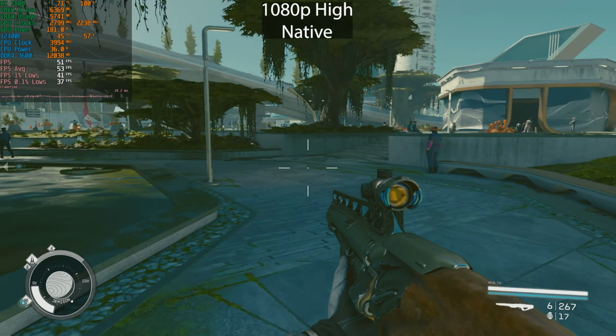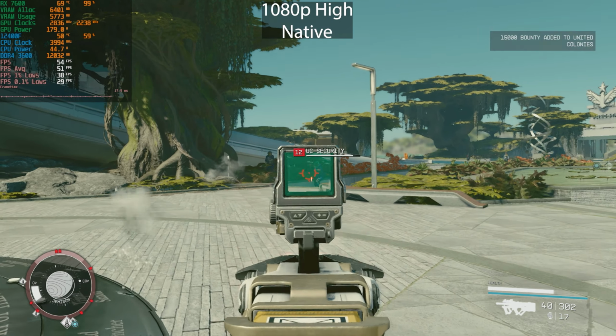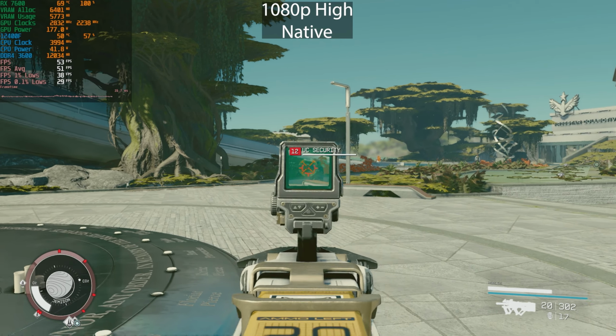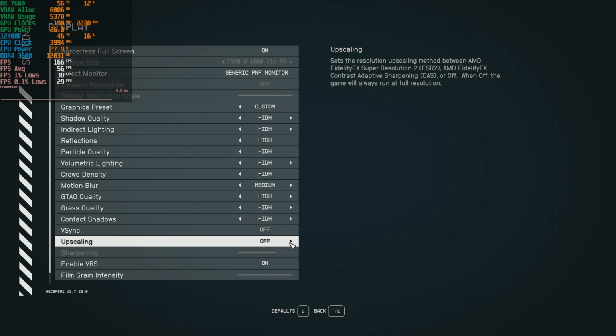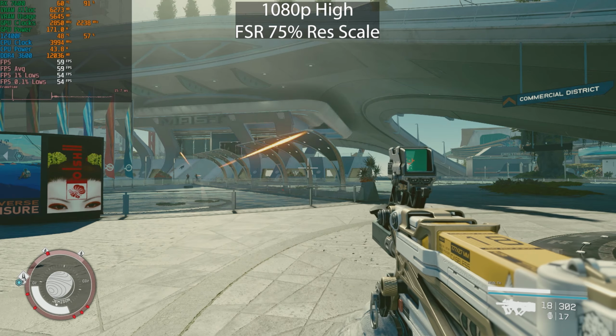Alright, so we couldn't get 60 frames per second at the high preset. So let's just see what FSR setting we need to use to actually get 60 frames per second here. I don't expect we'll need much. So I'm just going to enable FSR here, and we'll just set it to 75% as it is on the Ultra preset. I think that should be enough to get us 60 frames per second. Let's just reset our numbers here.